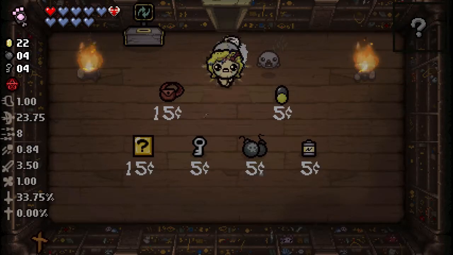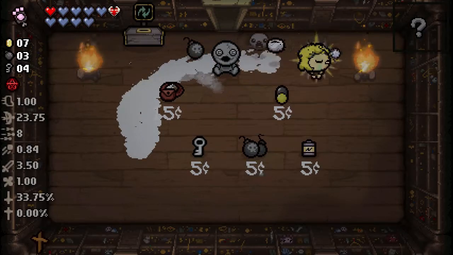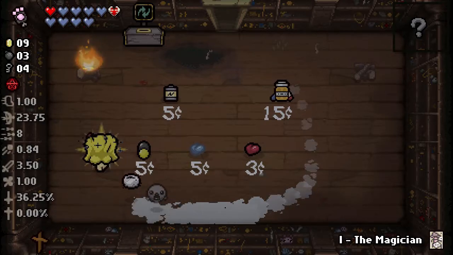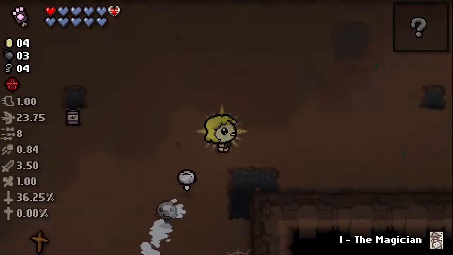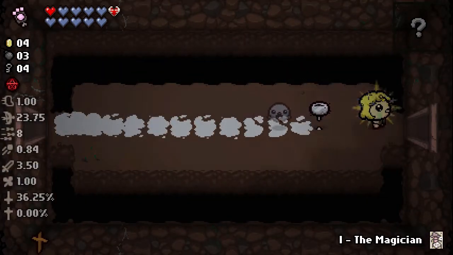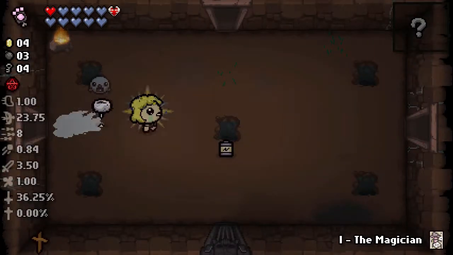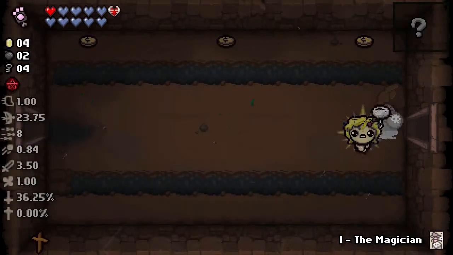So let's... Ooh. I want this item. More options. It's a really good item. Let's put you there. And I'll buy the Magician. And let's go ahead and get the Soul Heart. Why not? The Magician's a really good card. So let's head back over to where we need to go for the boss. Was it down? No, it was to the right. And then we will go down relatively soon. So, yeah, let's grab those coins. It's not that hard.